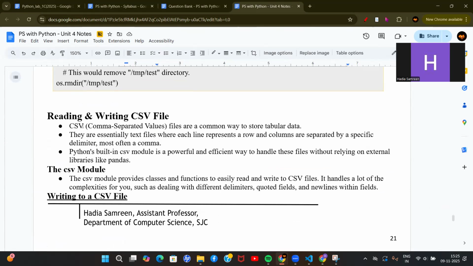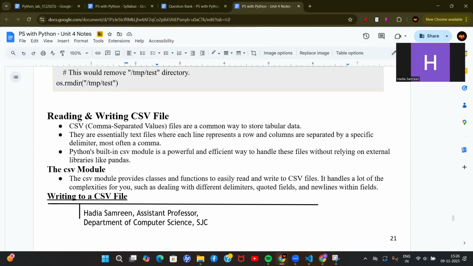So CSV stands for comma separated value. These are a common way to store tabular data. They are essentially text files only. .csv, I told you the extension while explaining about text file, right?